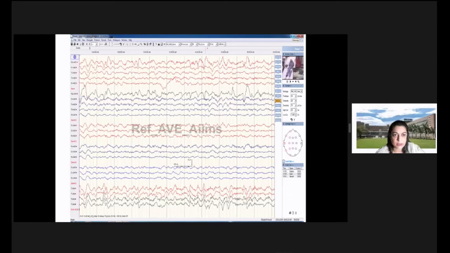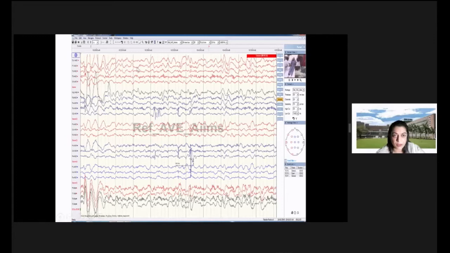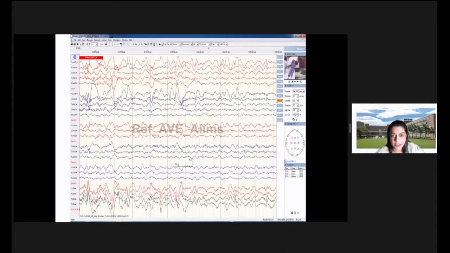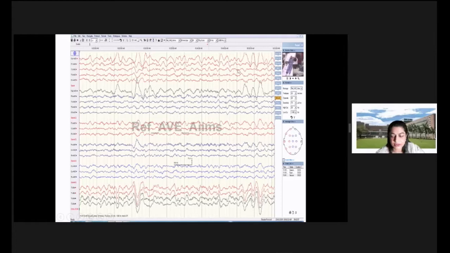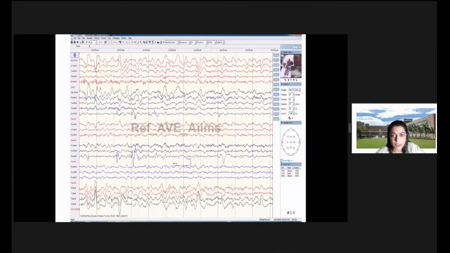Nothing much here. We literally had to think whether it was an event at all. As we go to the next epoch, we find almost a polymorphic intermittent delta with some buried spikes, which are seen in the left frontal, also reflecting on the right side but mostly on the left. We can see here again this rhythmic activity in the slow range, and it continues. This was a change in the montage. So this was the average montage.